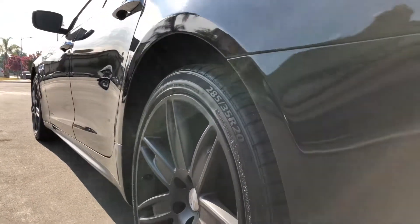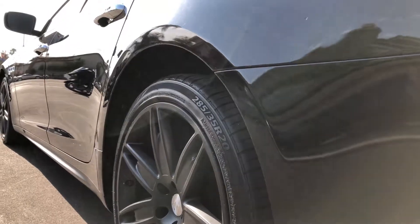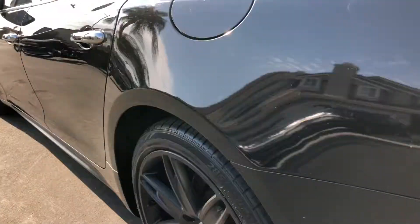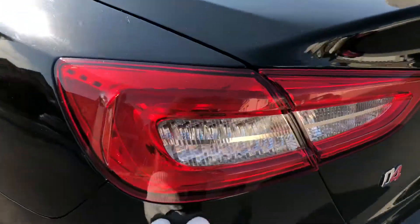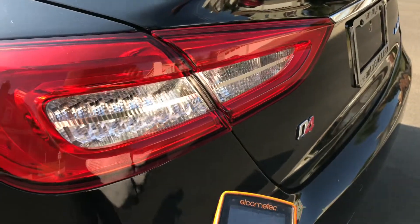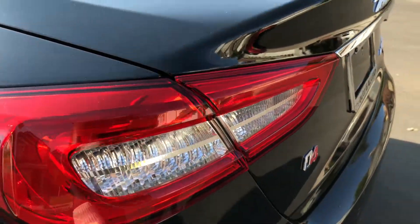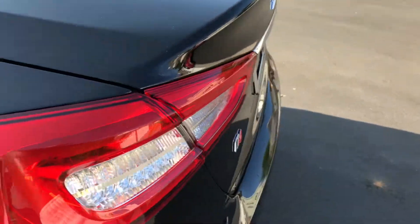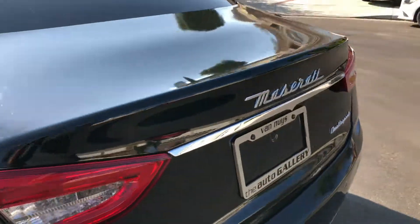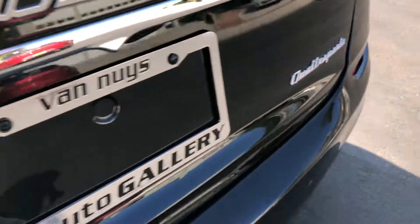Checking for any waviness, dents, or dings. I don't remember if I got the brake pad here — you can see the rotor where it's got a lip, and then the brake pad. Here at the rear bumper cover, I do see some haziness. Unfortunately this meter only reads aluminum and metal — the bumper is more of a polyurethane material, so I'm not able to get a reading here. Tail light lenses look good. There are some scuffs here on the rear bumper.